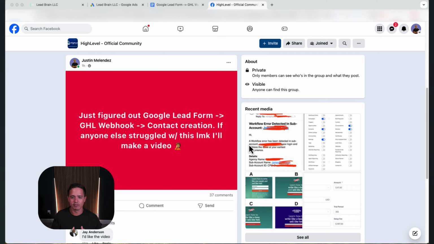After doing all this hard work, I figured out that there's an integration into Zapier. I don't know what the Zapier integration looks like, but I would definitely go check that out if you're a Zapier user. I don't know if Pabbly has the same thing, but this is how to use a Google form directly in GoHighLevel with some advanced functions inside of the workflows to get it to work.